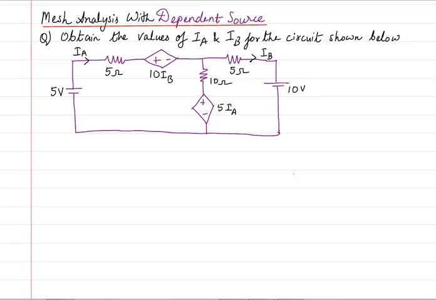Now, generally, people think that it's going to be a very tough problem. It's not at all tough, because you have to take care of only two things here. The first thing is, if this is a control source, then is it a voltage source or a current source? Those are the only two questions that you have to ask. Is this a voltage source or a current source?